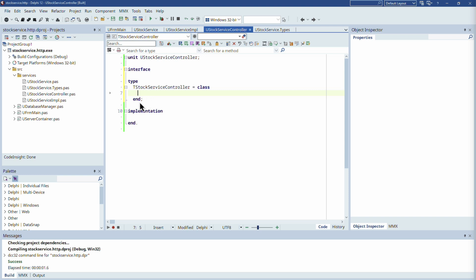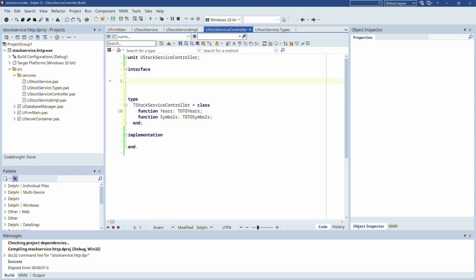So here we're going to have function years, and again the same result types, TDTO years. And here function symbols, TDTO symbols. Okay, and of course we need some units as part of this controller.